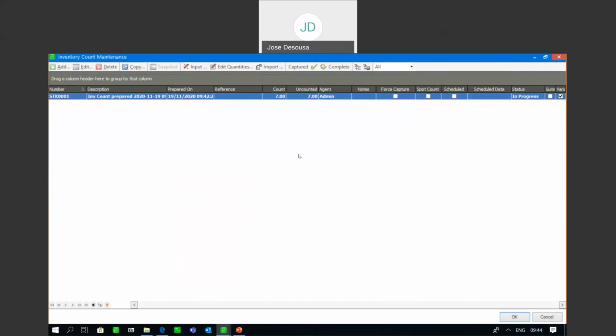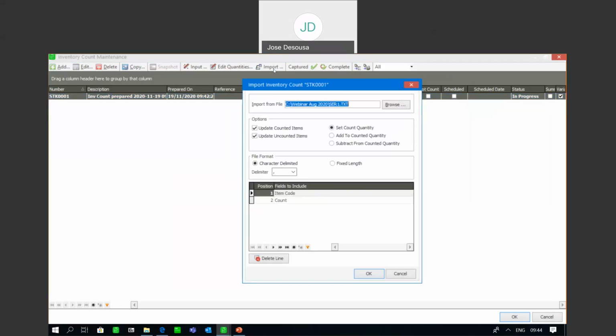Now, very importantly, if you are going to be importing a count under the import option, it's once again saying, specify the file that you're intending to import on your account. And then very importantly, if I move down, I can include the fields and I can certainly include the bin location on my import file. So I could, for example, have the item code, the count quantity, include the warehouse code as well as bin location, and then import those details into my account as would a normal count, but obviously also have the ability to use the bin location field if you are going to be counting via bin location.